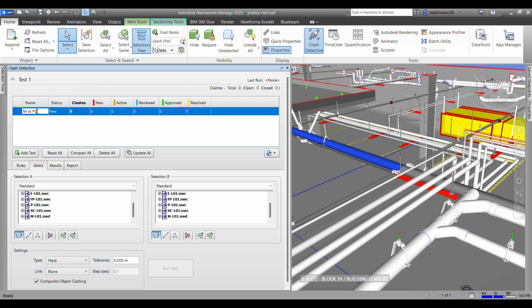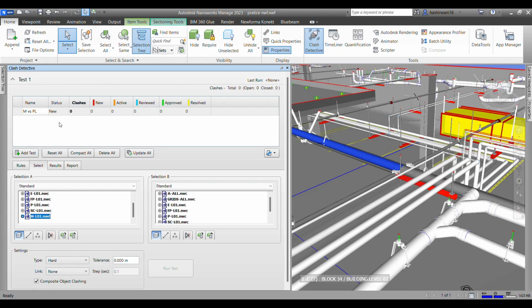We're going to be naming this, and then what we're going to be selecting here is the discipline. For example, my mechanical file is this. I'll simply click on it, and my plumbing file here is my plumbing. I'll click on it, and then these are some different parameters here. We're not going to be messing with this. We're simply selecting the first option here.